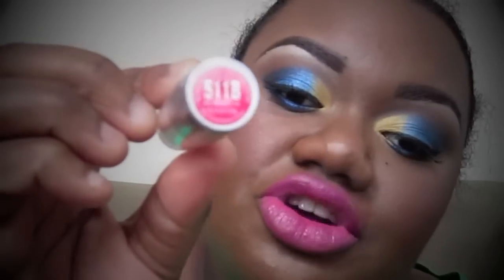For my lips — I know you're probably wondering what I'm wearing. That color is gorgeous and it's this little cheapy dollar lipstick from the drugstore brand Colbert. It's called a Doll lipstick in shade 511B. It's one of the very first lipsticks that got me experimenting with colors. It's called Nouveau Pink — I'm not sure if they still print the names on them, but that's what it was called when I purchased it.